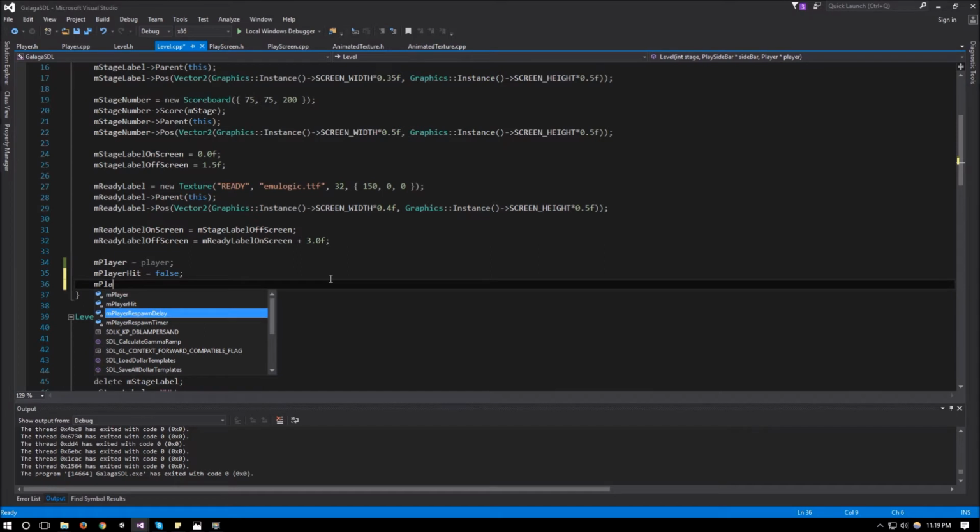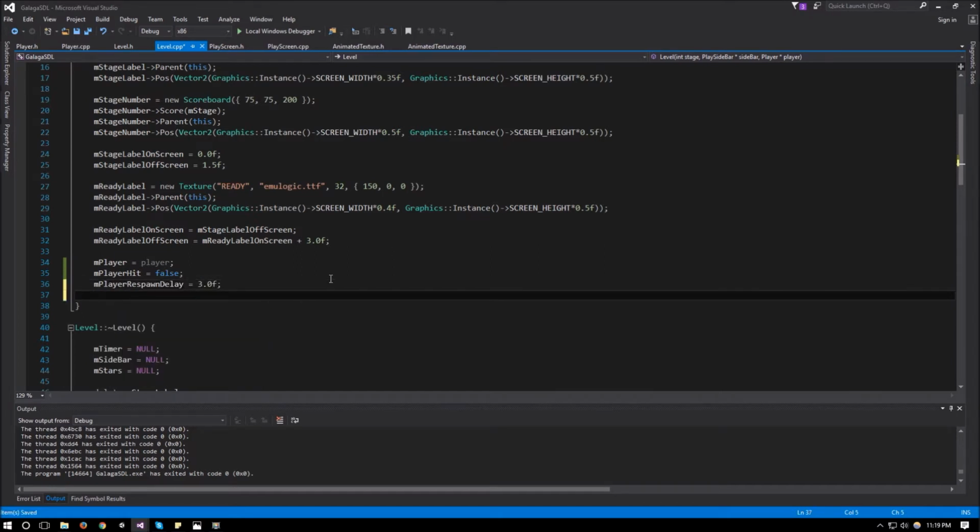Player respawn delay is going to be equal to 3.0f, and player respawn timer is going to start off at 0.0f. So we want to wait for 3 seconds before we respawn the player again, and these 3 seconds, keep in mind, this is after the explosion animation is done.